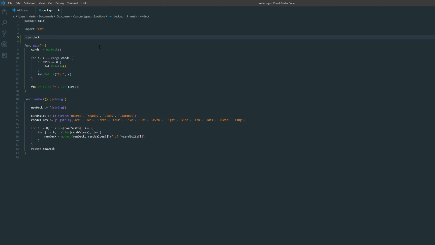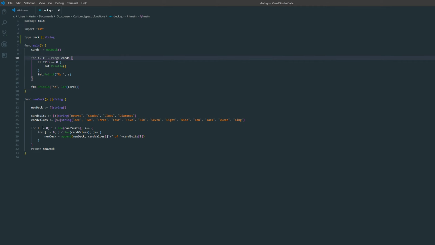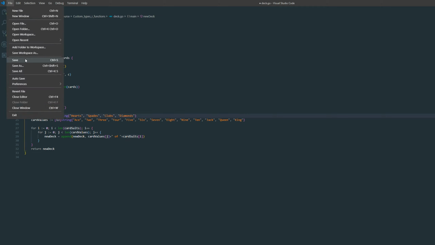Our custom type deck is going to be a string slice, just like in the example in the PowerPoint. And then I'm going to change this newDeck function right here. Instead of returning a string slice, I'm going to return a deck type, which is pretty much a string slice.